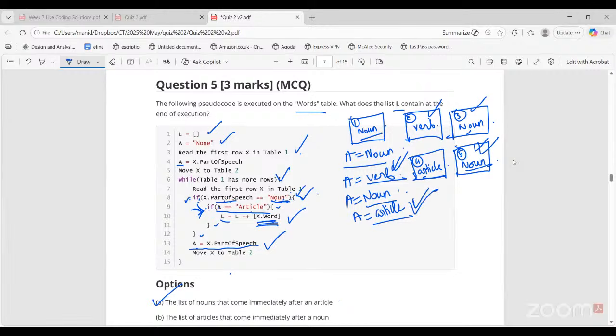So A is currently set to article. So then I am able to append X word to L list. That means when am I going to be able to append the word to L list? When the word is a noun and it is immediately preceded by an article. Right. So what is L going to have at the end of execution? It is going to be a list of nouns that come immediately after an article. Right. So an article and then followed by a noun. So this noun will be in your list.